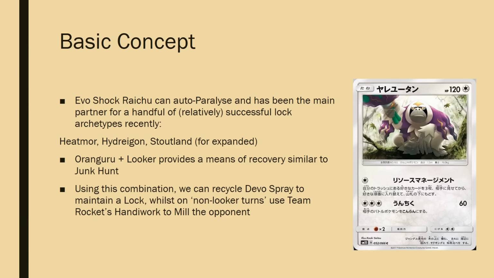But on certain turns, we can use things like Team Rocket's Handiwork in order to accelerate this process. At the same time, we can randomly remove some important targets from the opponent's deck. Things like Guzmas, things like Puzzles of Time, Switch cards. These are all important to mill. So on turns where you don't require Looker, you can use Team Rocket's Handiwork to get some additional mill on the opponent, and that is how we're going to try and win the game.